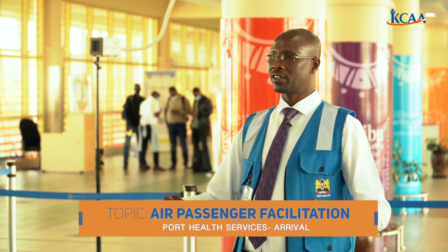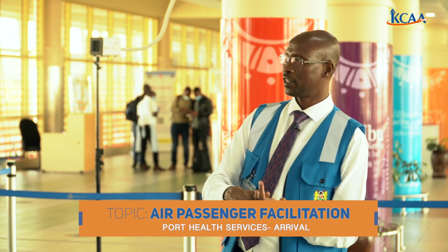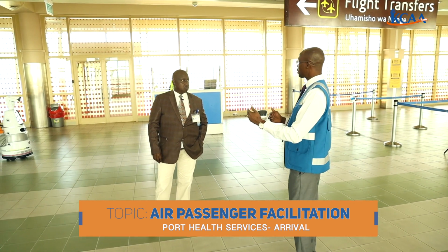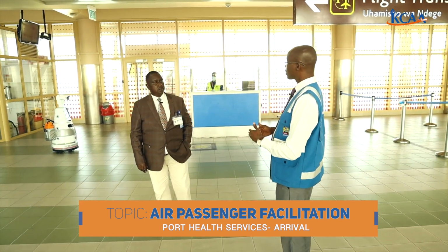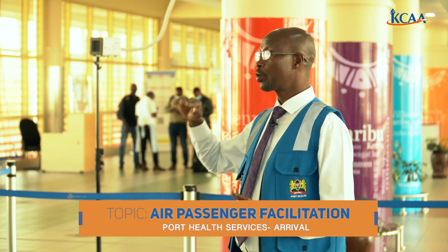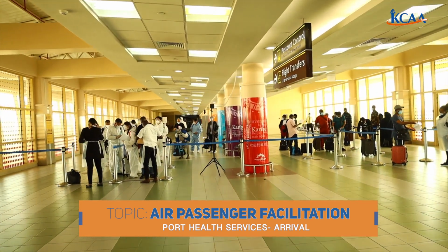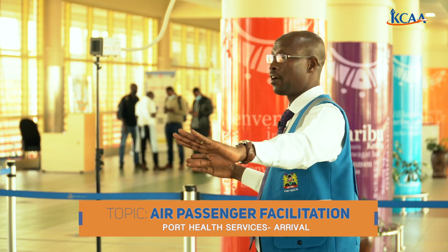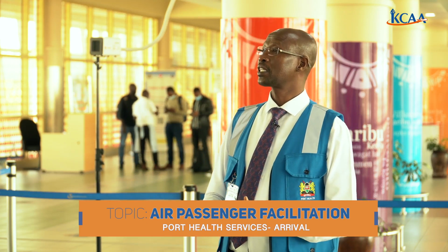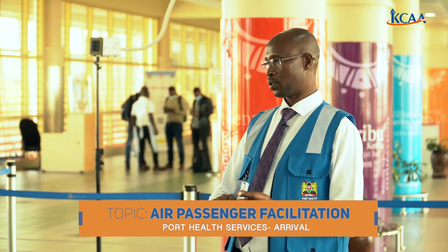From this secondary screening now, the clinicians will be able to establish whether it is malaria or COVID-19 or any other disease. Once they have ascertained that this person is not suffering from malaria, and the temperature is still very high, that's the time when we will book this person for a referral. So we return them through the same route, because this area is termed as contaminated and this is a sterile area. So we return them downstairs. We have a facility for transporting this person to management in Kenyatta National Hospital or Kenyatta University Hospital or Mbagathi Hospital.